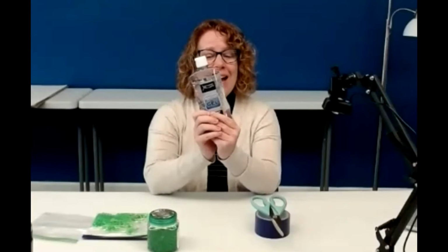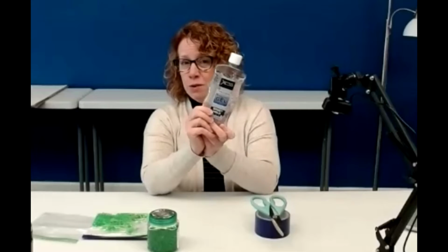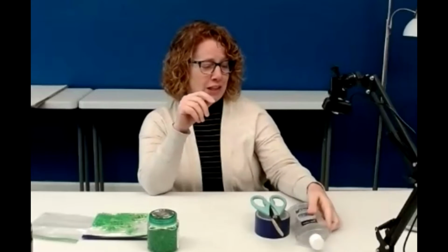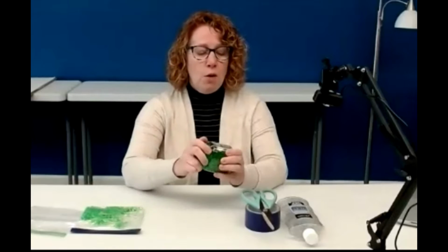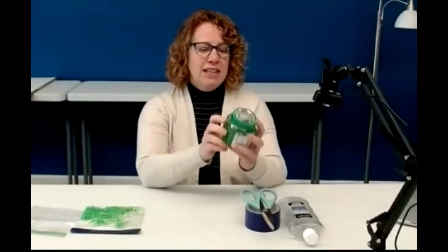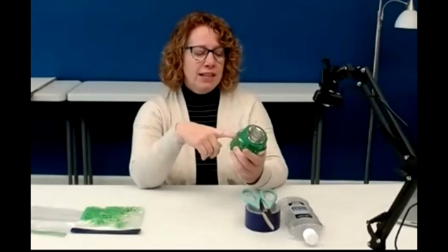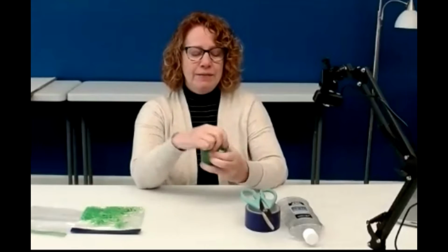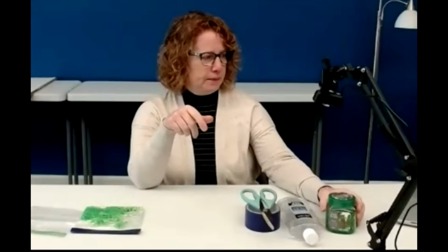hair gel. I have the super sticky hair gel from the Dollar Tree. You don't want to put it on your hair. You're also going to need some Orbeez, or I find that these Sure Scents from, again, the Dollar Tree are a good alternative. And these smell like pine. So they smell pretty good.